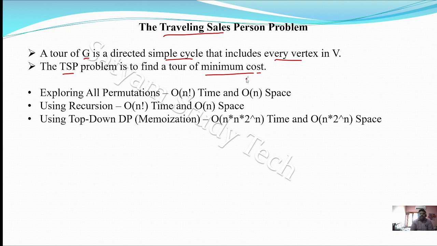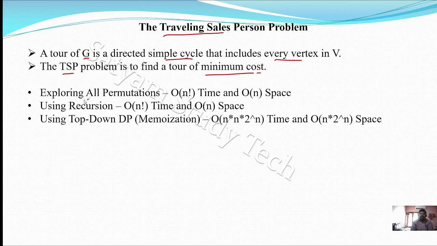If you use the dynamic programming approach, you can take a sequence of decisions. For example, you can start with vertex 1, city 1, then go to city 2 or city 3 or city 4, whichever distance is small, and explore that node. So that's why you can use the dynamic programming approach.